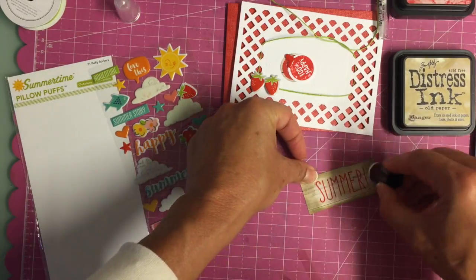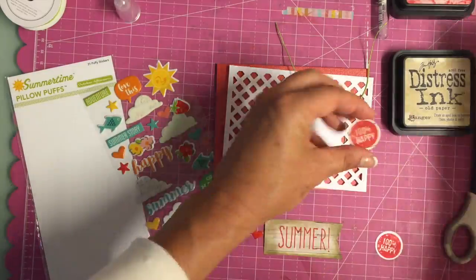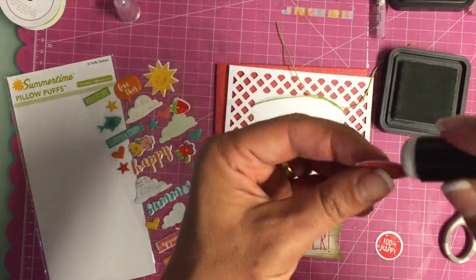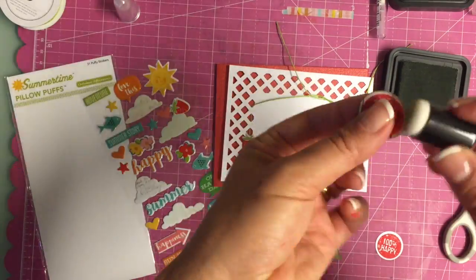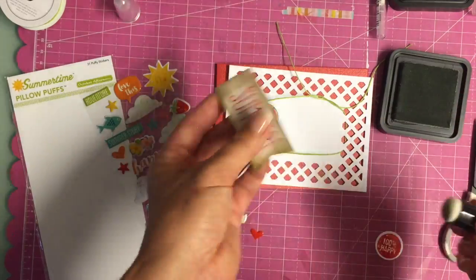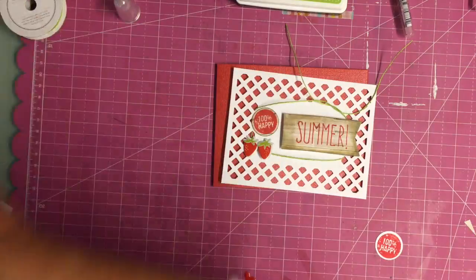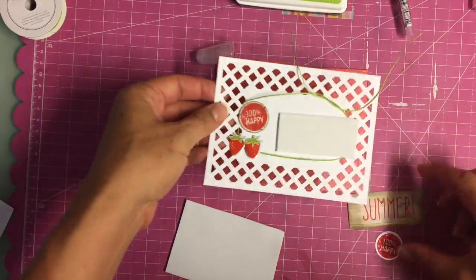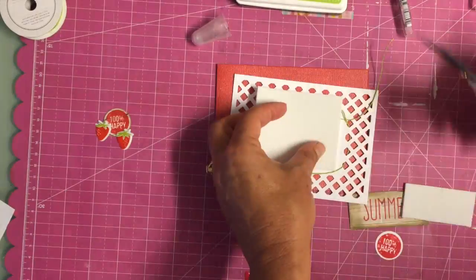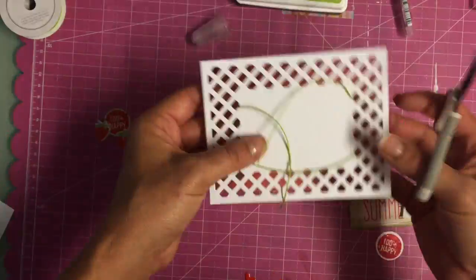So I sped this up a little bit and I decided to change the sentiment and actually also put it on the wood. And then I used some antique linen and old photo distress ink around the edges of this wood to also give it that kind of aged vintage look. I felt it looked more like the kind of idea of that summer strawberry crate. I sped this up so that it wouldn't take a lot of time with you guys watching me cut fun foam and stick it on.